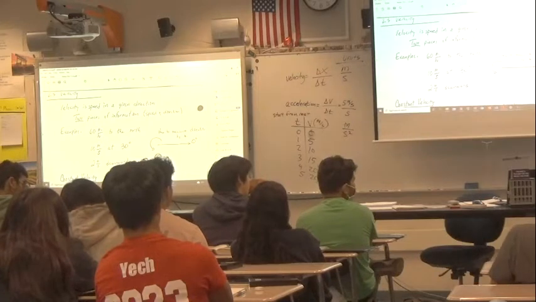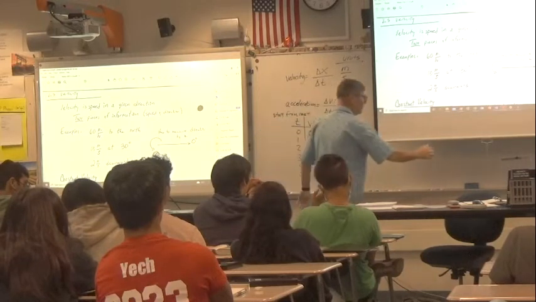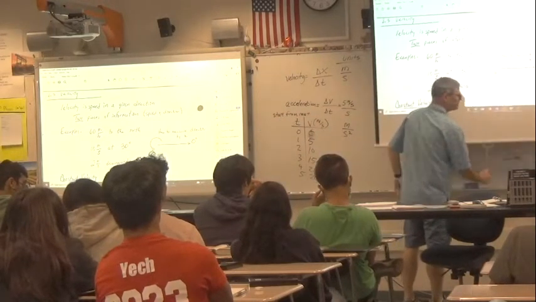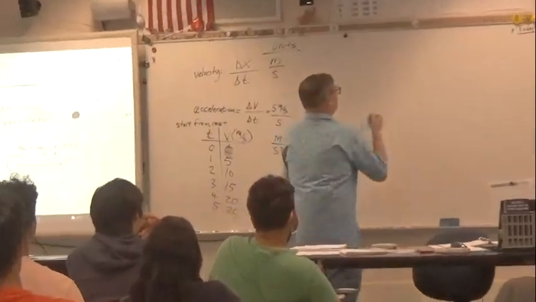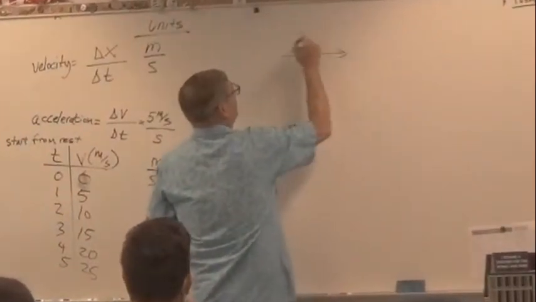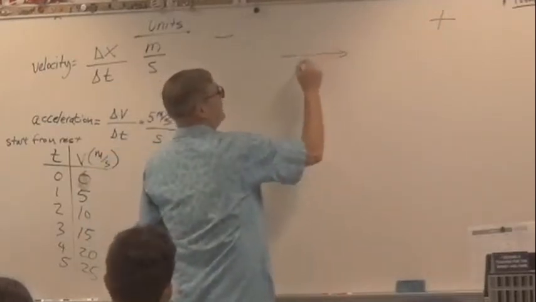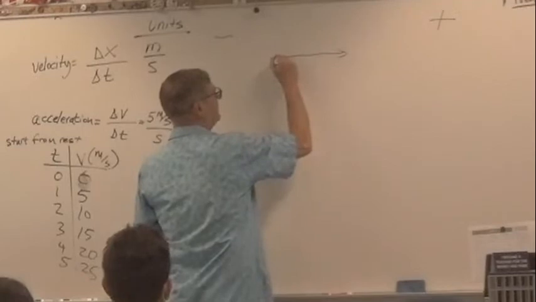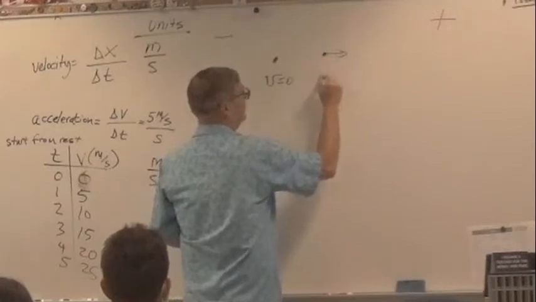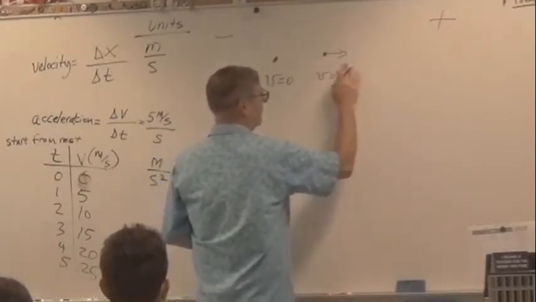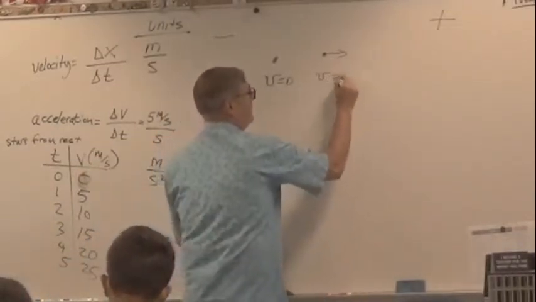And then when I slow down and stop, you know what, we have to use some numbers. That's going to work better if we use some numbers. Okay. I'm moving in the positive direction, so I start here at velocity equals 0, and then I get over here, and my velocity equals 1 meter per second.